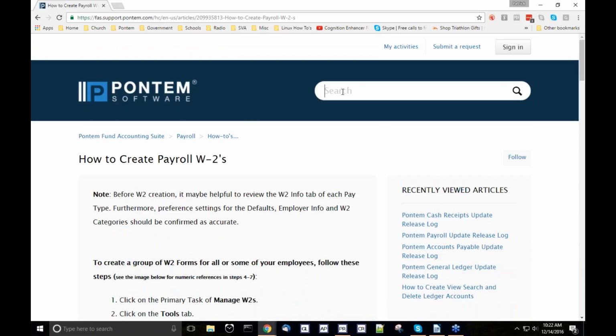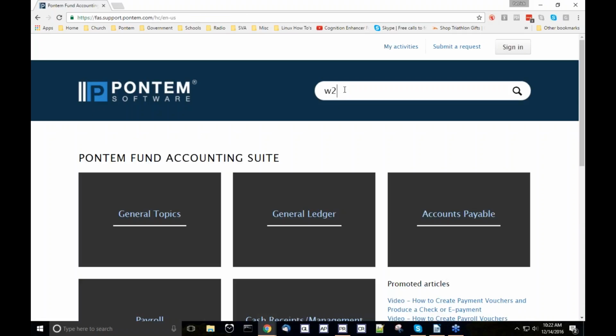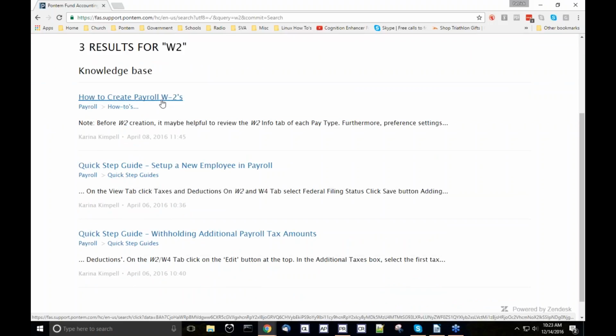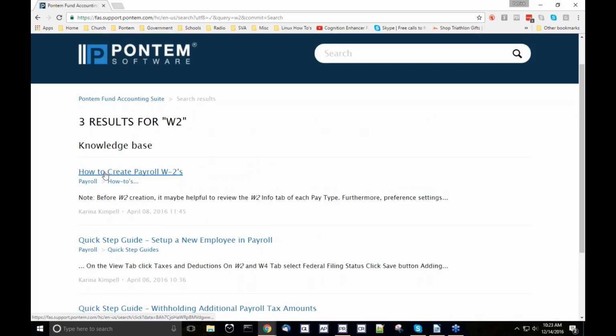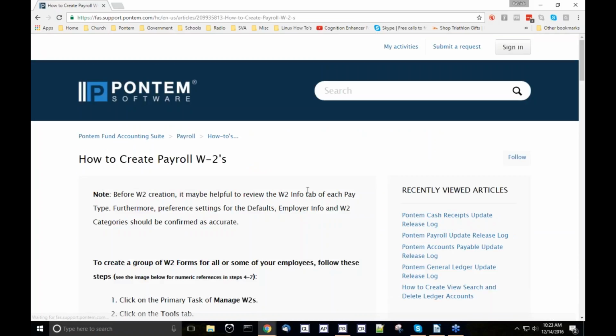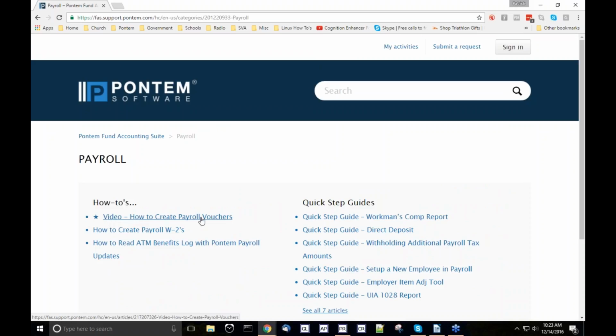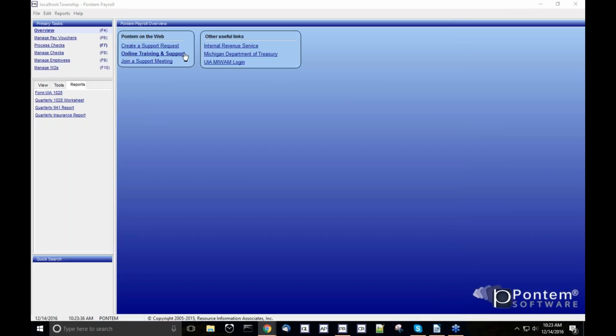So that's probably the quickest and easiest way. The other thing is this has a nice search feature up here, so if you're not sure what you're looking for, but you have an idea of what you want to do, I could put in here W-2 and simply search, and it will give me the quick steps on creating a W-2. Now there's also some information about setting up new employees and other withholding amounts, but what you'd be looking for is how to create payroll W-2s. So great new little help center that we have, and excited to be able to bring that to you. And along with that, we get the opportunity to bring you these webinars, and you can see we did a video recently on how to create pay vouchers, payroll vouchers, and create paychecks. So look for more information to be added to this site on a regular basis. And it is very easily accessible by clicking the online training and support link right inside the program on that main overview page.